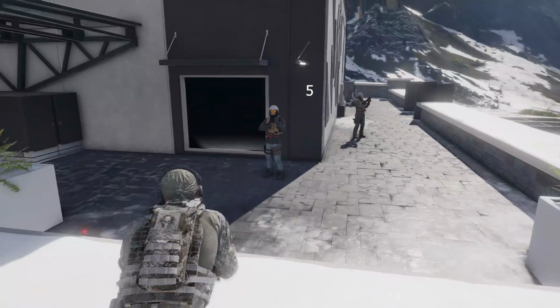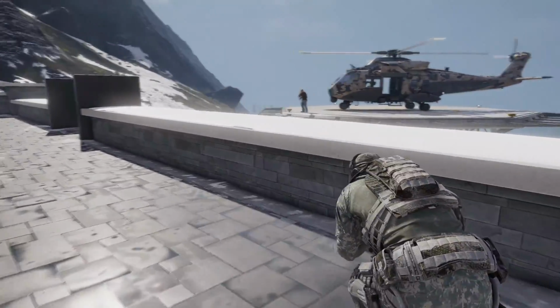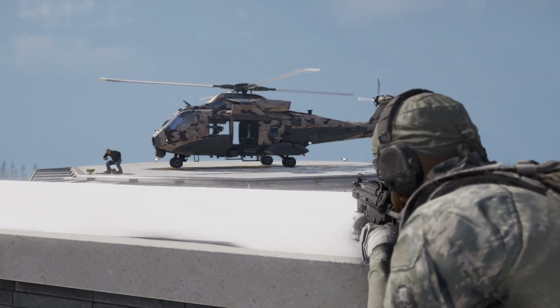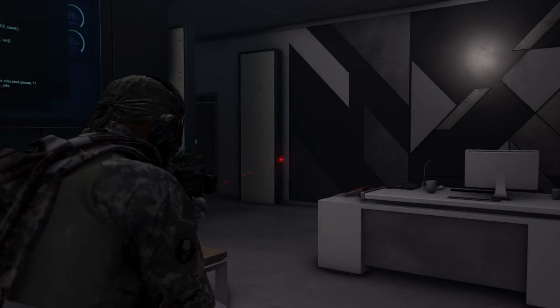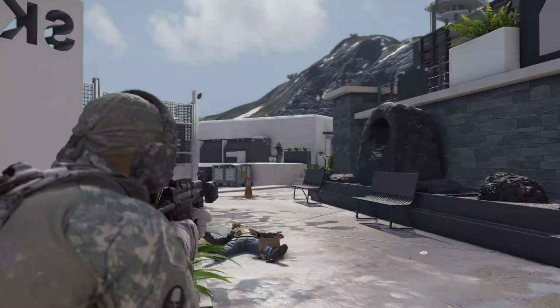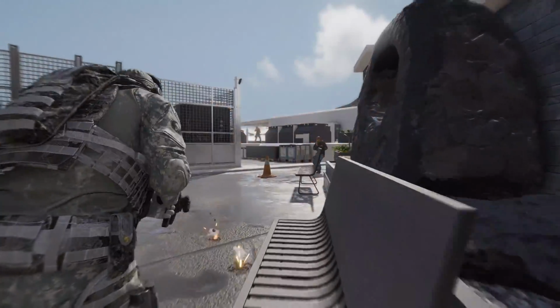5 shots. Now guys, I just want to give you a little insight as to why I chose the attachments that I did. With the short barrel, you do get a 10% reduction in the time to aim, which is really favorable in this case, as well as a 5% vertical recoil reduction, guys. And that thing's incredible. You're going to want to put on that short barrel. And also, it's an SMG. You don't want a long barrel on that thing. You guys, you want that maneuverability that the short barrel gives you.